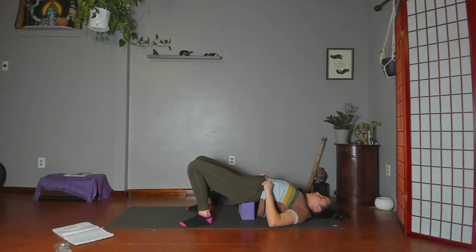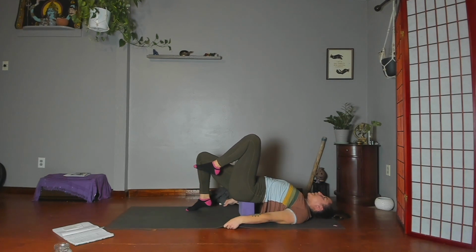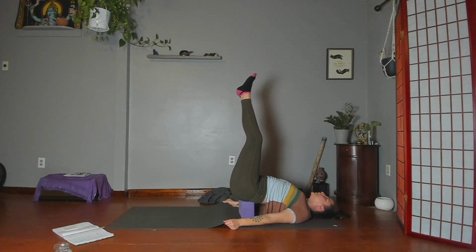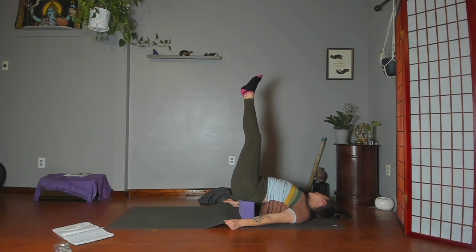You have the option to stay with feet down or grab onto your outer mat with your hands and then lift your feet off the floor. You can go knees bent or legs straight. So it's like a freestanding Viparita Karani or supported shoulder stand without weight in the shoulders. If you start feeling pressure in your head, feel free to come down earlier.